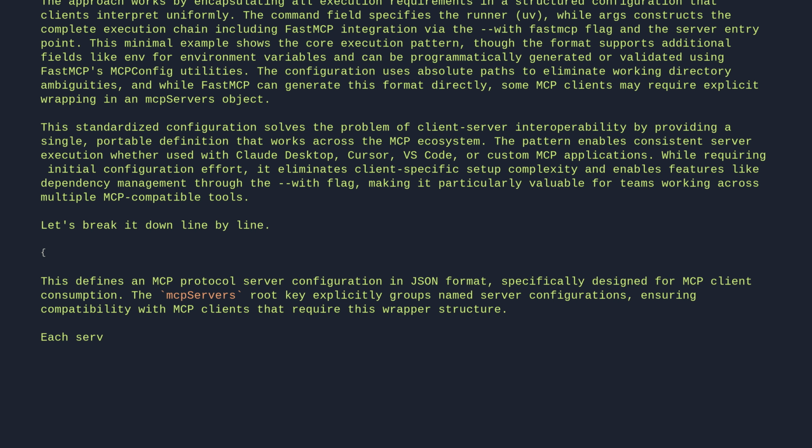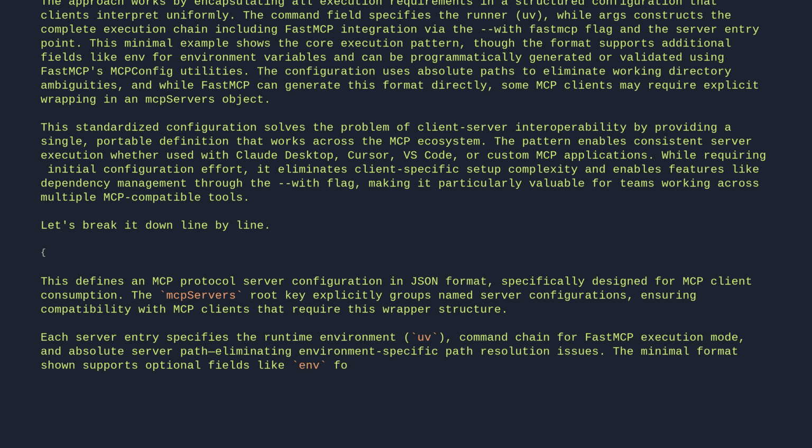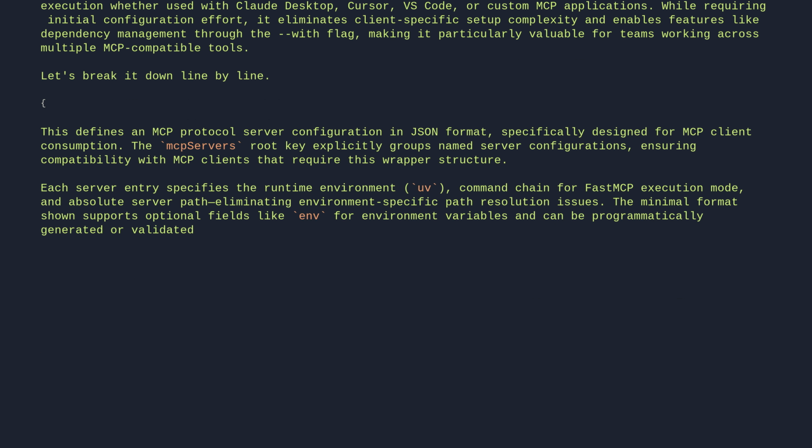Each server entry specifies the runtime environment, uv, the command chain for FastMCP execution mode, and the absolute server path, eliminating environment-specific path resolution issues. The minimal format shown supports optional fields like env for environment variables and can be programmatically generated or validated using MCP config utilities and FastMCP inspect.